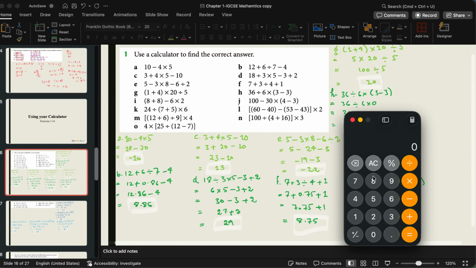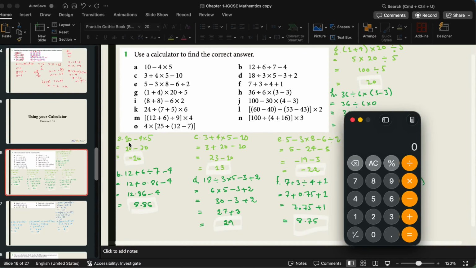The order of operations that we have to implement is the same. The BODMAS rules, in which the brackets come first. When we come to calculation, then we have multiplication and division, then we have addition and subtraction. The rule is just the same. So let's just make a start.